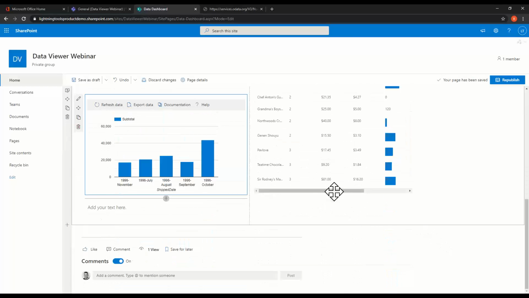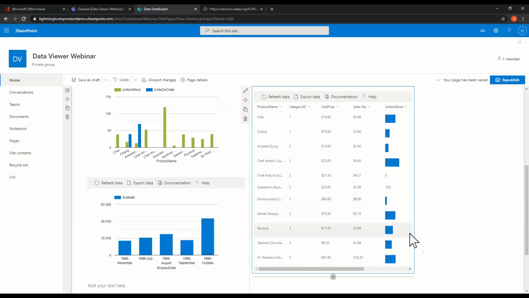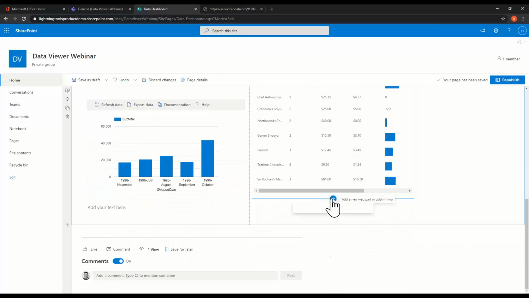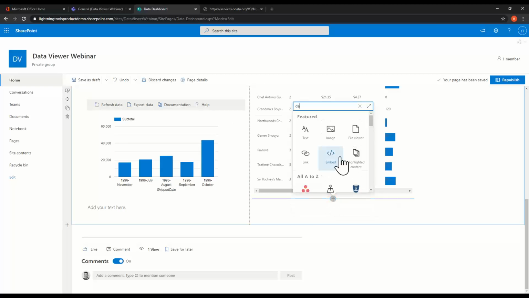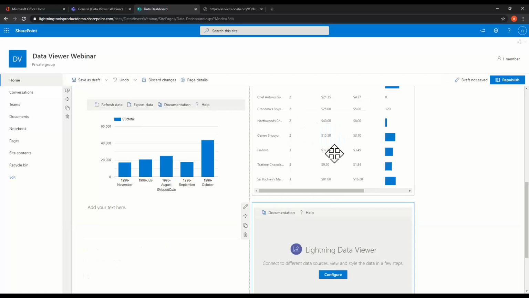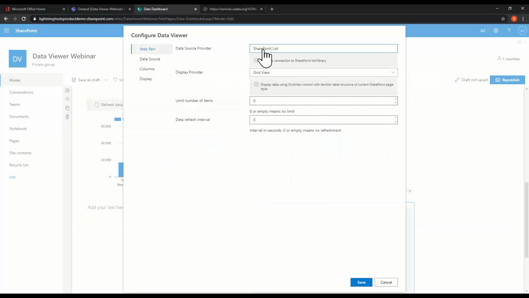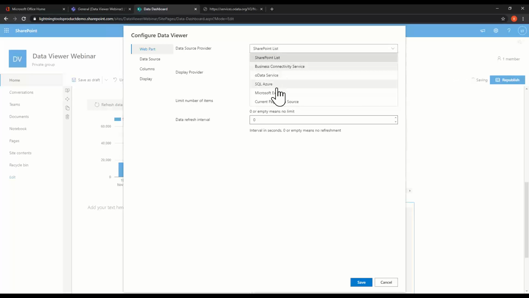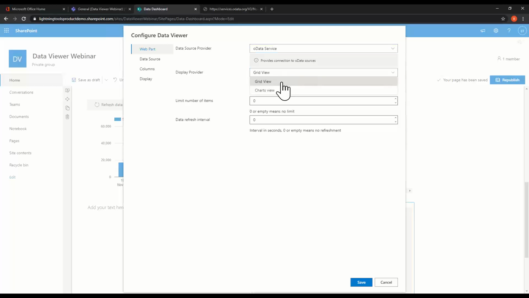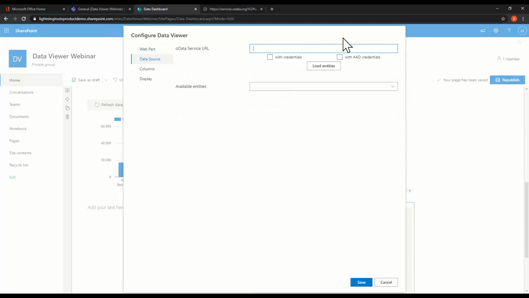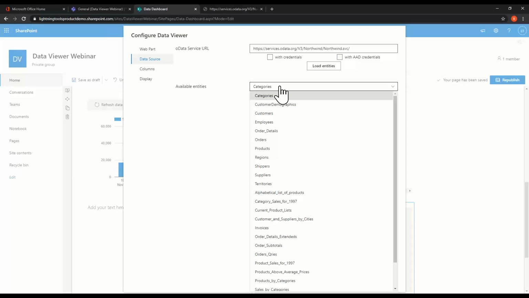Okay, and in fact, we'll just do one more, because I've realized I've not shown you some of the other charting capabilities. So we'll just add the data viewer again, and select the charts view, and I'm going to drop in that URL. Okay, so this time what I want to see is a little bit different.